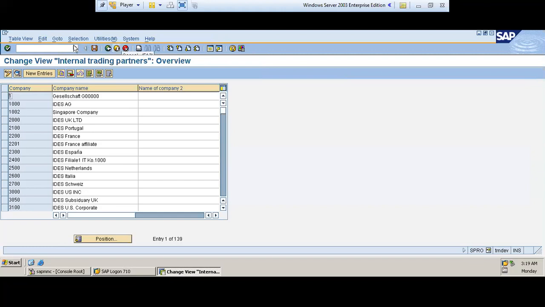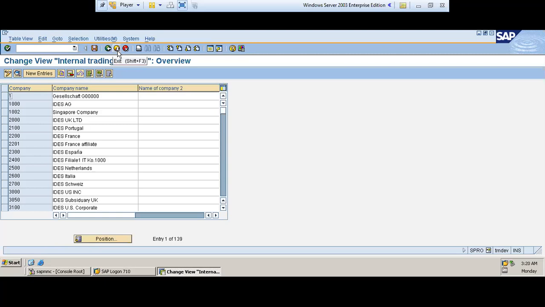Now, I also need to bring you up to speed with these icons you have at the top, because we are going to use them a lot. This is called your enter button. Remember, when you type any of your transaction codes here and click on enter, you're hitting this button. You either use your keypad or you hit this button. This is called the save button. This is to go back. For example, if I want to leave this page, I can go back.